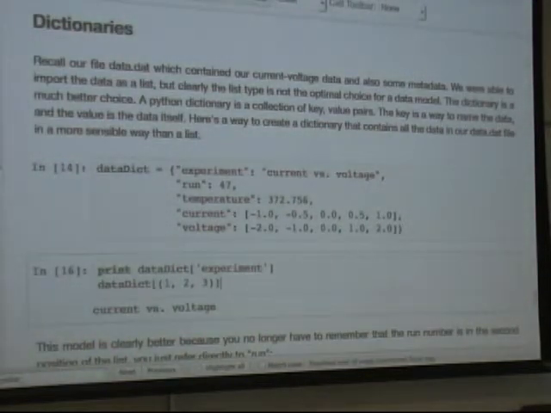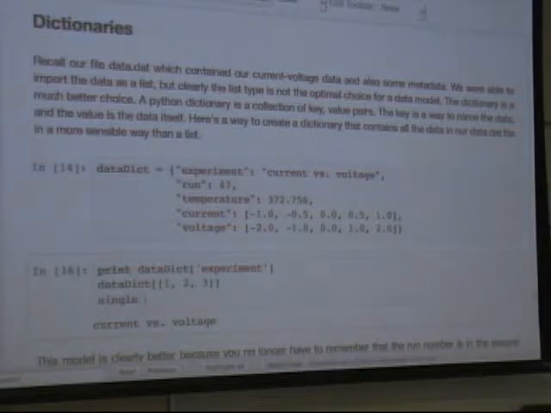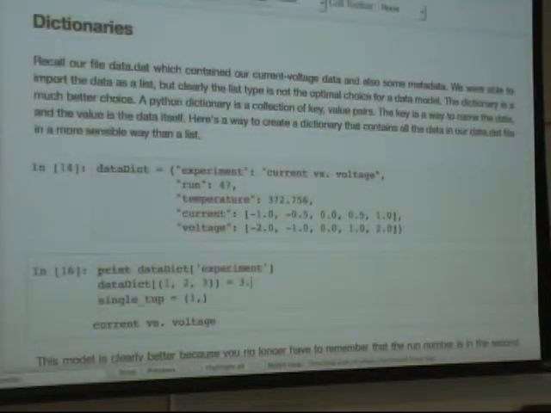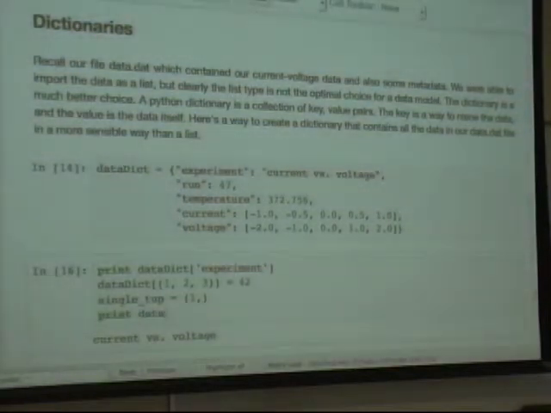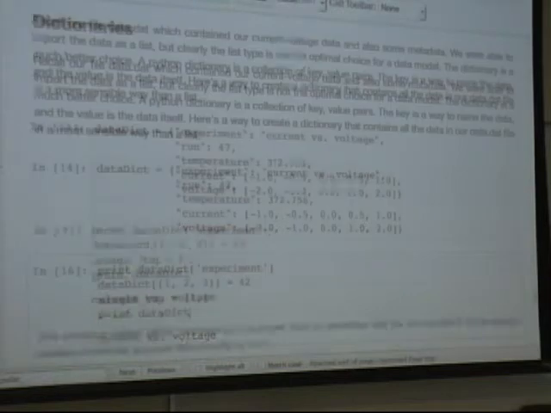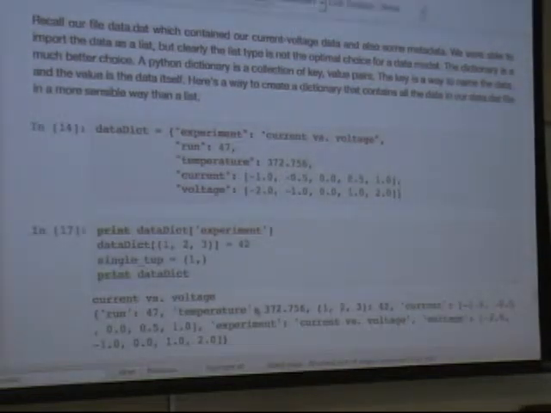If you have a tuple of one element, you write it like that. You have to give it the comma. So we can give data dict a key of 1, 2, 3, and assign it your favorite integer, which of course is 42, and then we can print it, and it's right here.